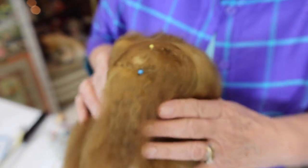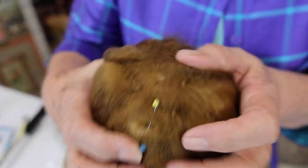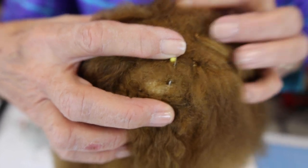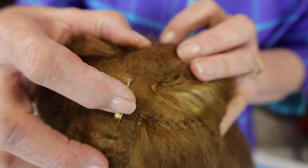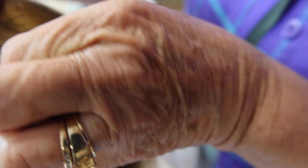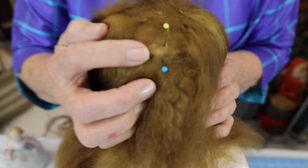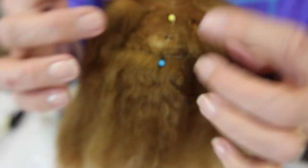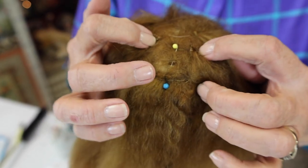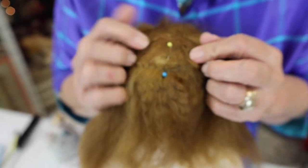What I helped myself with, see these colored pins right here and right here? And there's one more right there. That's where the top knot is. You pull it out. I marked where the center part was going to be, so you can see that when I stitched it, I stopped. And you'll understand that a little bit better in a few minutes.